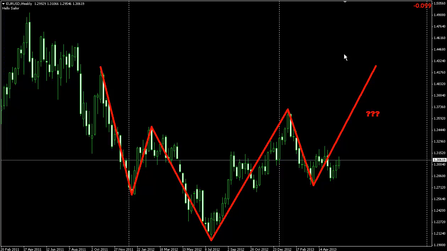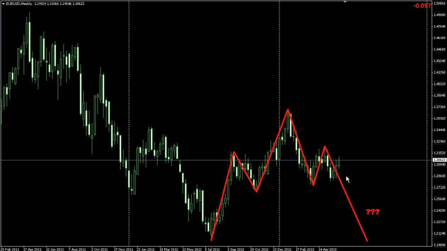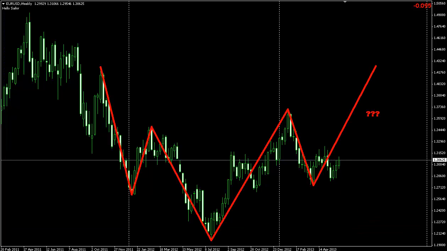Well, I must say that the head and shoulders pattern usually produces big moves on the market, especially on a weekly chart. We can imagine here the consequences of a breakout either to the upside of this head and shoulders or to the downside of this head and shoulders. It would be such big moves. At minimum this low would be taken, or at minimum this high would be taken. So we are in front of the possibility of big moves in the long term of euro dollar.